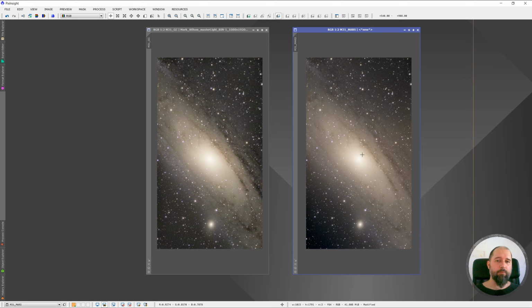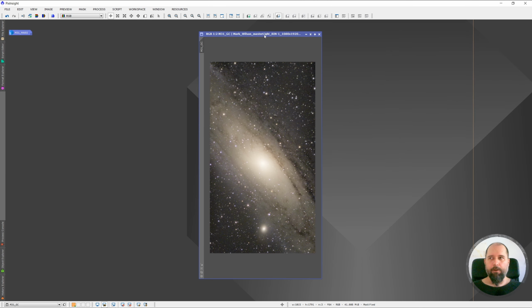M31 is a fairly popular object, and I did see a million images of Andromeda, and I can see when something is a bit off, and then apply a better gradient removal or color correction or whatever.